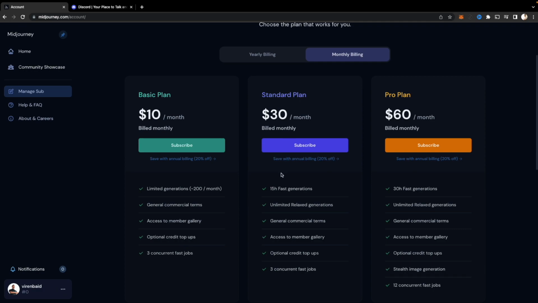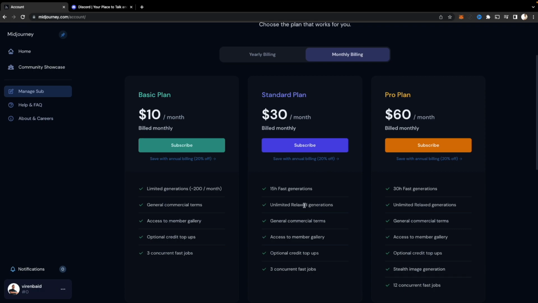In the standard plan, you have 15 hours of fast generation, which means that you would be able to spend 15 hours with the MidJourney server and you could send in requests and it'll generate images really, really fast for you. When they say fast, it generally means about 60 seconds that it takes, in my experience, to generate images with MidJourney. And once you're done with your 15 hours, you will still have unlimited relaxed generations.